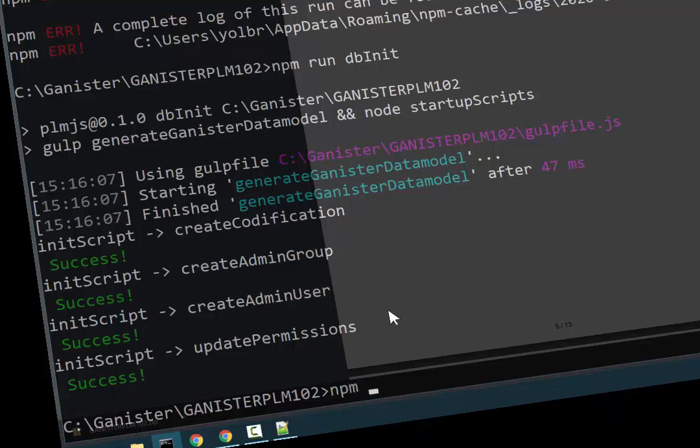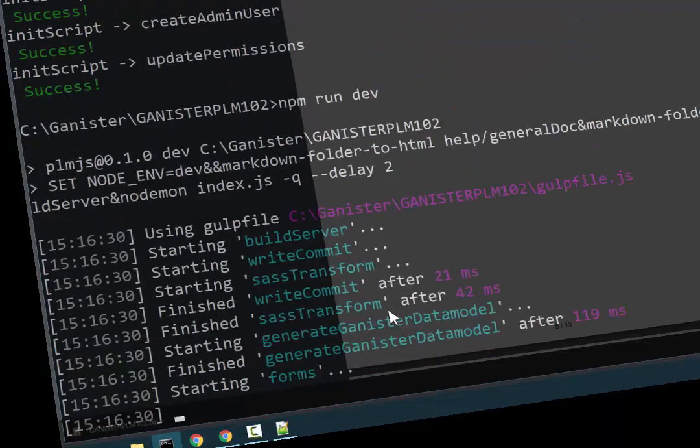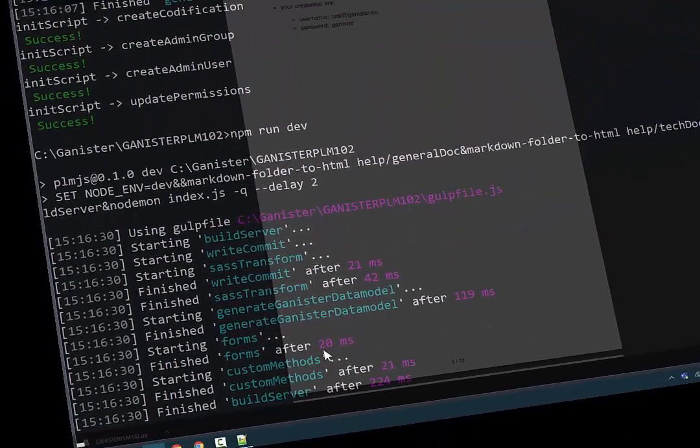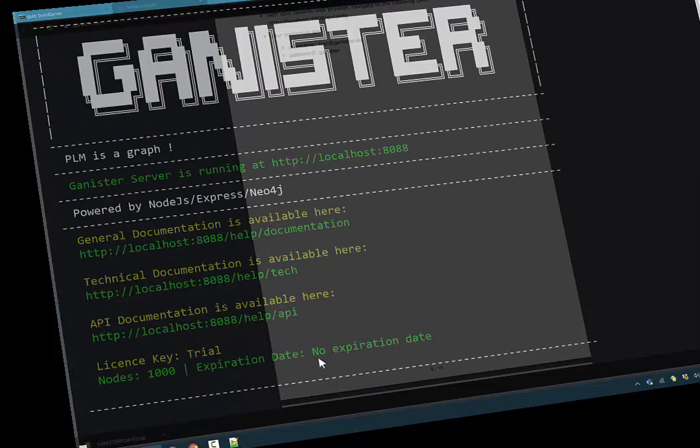And now you can just npm run dev. And then you can go to this URL here.